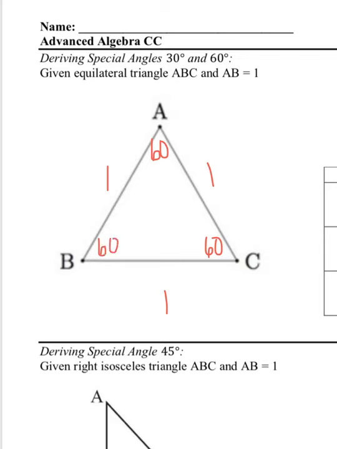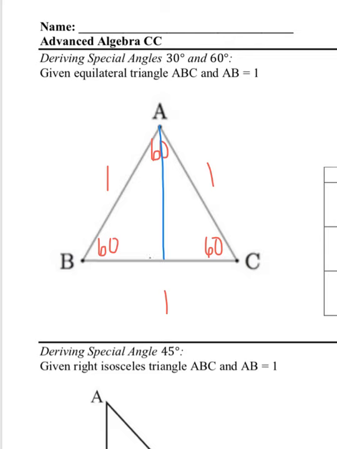Okay? Now, whenever we're talking about sine, cosine, and tangent, that's right triangle trig. A right triangle has a right angle. I do not have a right angle in this triangle. So we're going to make one. What we're going to do to make that is drop an altitude coming from A. So we're going to draw a line coming from A, intersecting BC. It's going to be perpendicular, meaning that it makes a right angle. So I'm going to drop down an altitude, do that in blue, that goes straight down here.